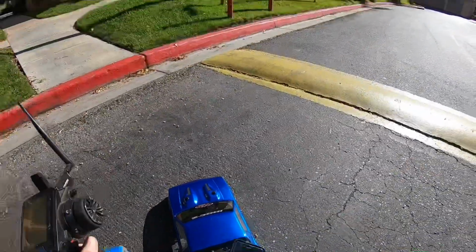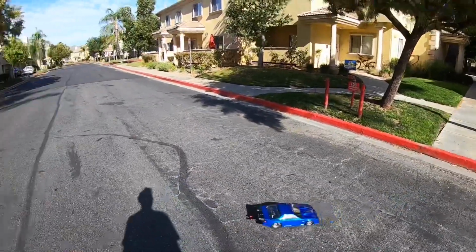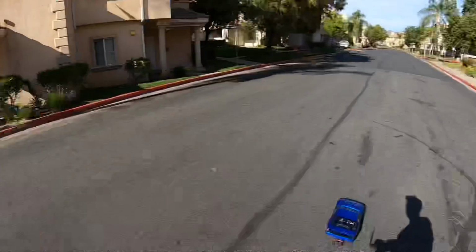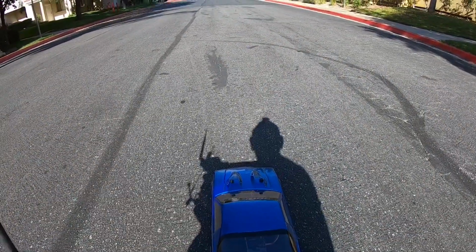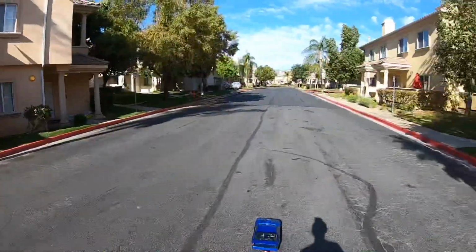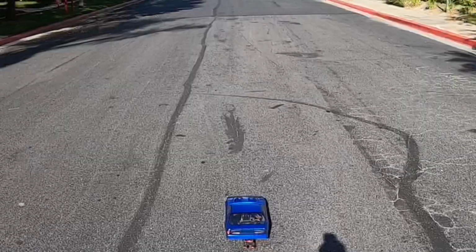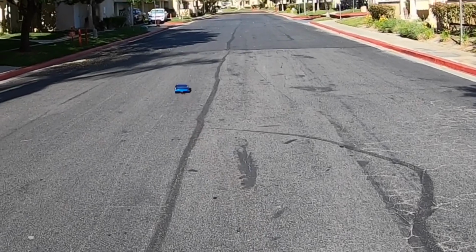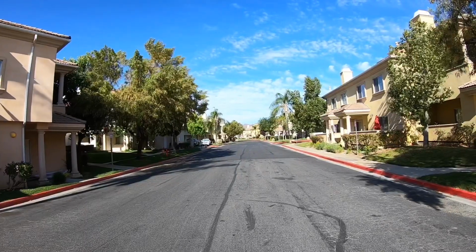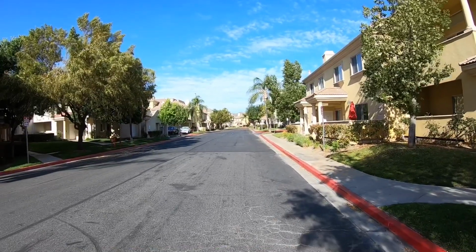All right. So we got the left shock cranked up. Get ready. It's testing. Make sure no cars are coming. All right, got some heat in those tires. It is a little cold out here. Still going left. It's going left pretty hard. So I just rolled on it. Couldn't even hit it.